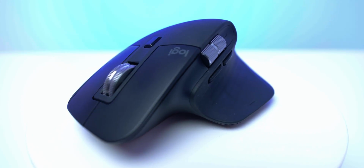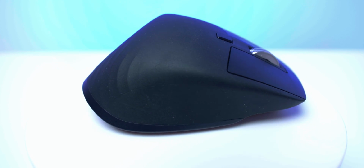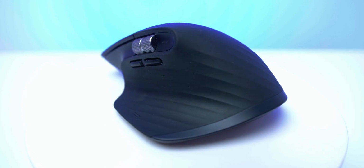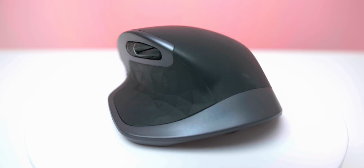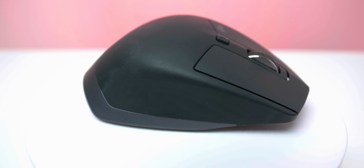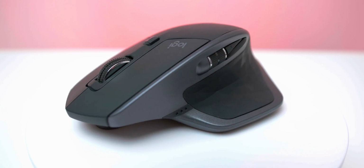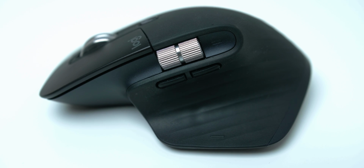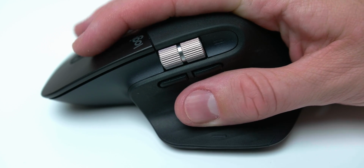In terms of design, we're also switching to a more borderless design, which I also appreciate. That means the thumb button as well as the main buttons are now more free and not in the whole frame. So this lighter gray frame that should look like aluminum is now gone, and it's sleeker and slimmer, and it feels a little bit snappier in your hands because you're not boxed into the boundaries of the whole frame the Master 2S was providing. So the Master 3S just feels a little bit lighter, slimmer and sexier.